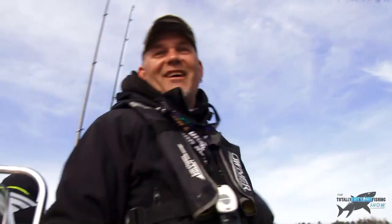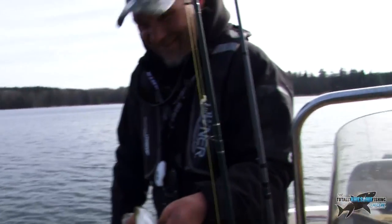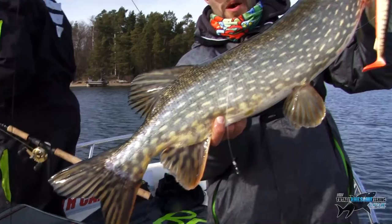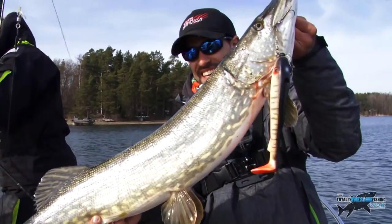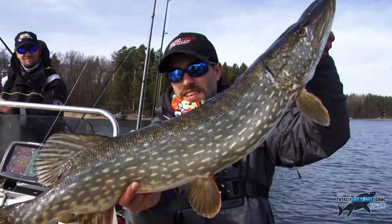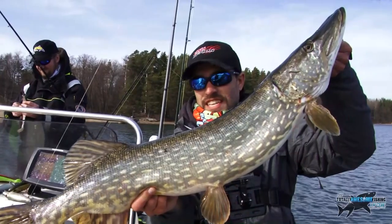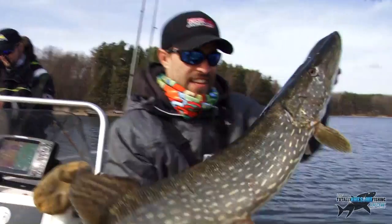This one? Yes! Yes! Yes! We got a pike on here, and my pike just there. It's pike madness. Yeah. Carnage. Cracking fish, they're going bonkers now, these pike. Awesome. Let's get some more. Yeah, but they're really feeding now. Yeah, they are really going crazy. Let's put it back. Okay.